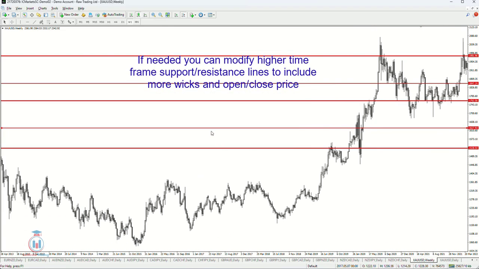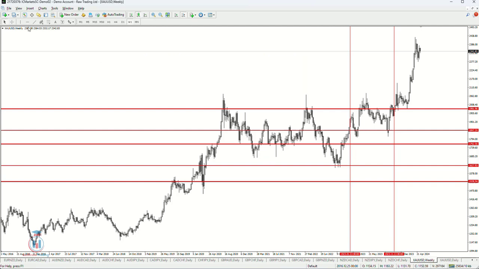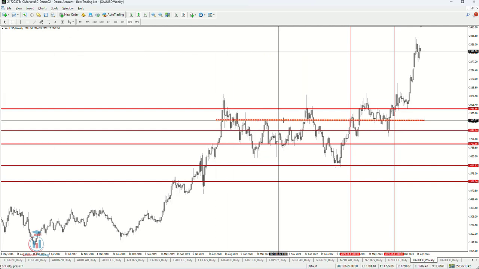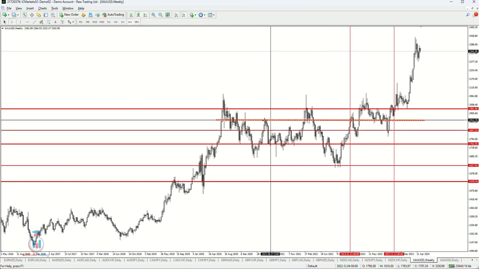Now this step we will do also on the lower time frames, which is also the daily. I have finished the weekly. Do not bother if you, for example, see here a horizontal support and resistance line. You can see it here. It could be put also because the price is touching this price level, but this will be checked on the daily time frame, much more clearly visible.